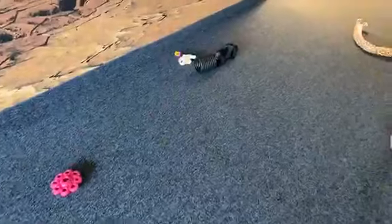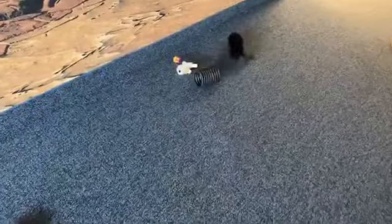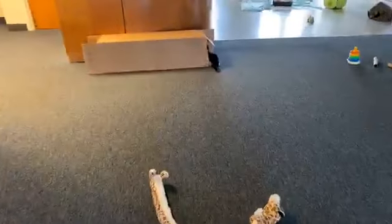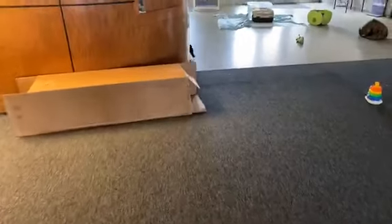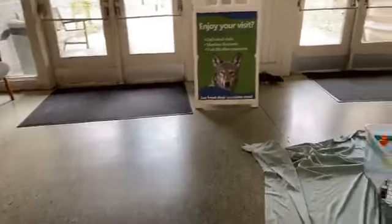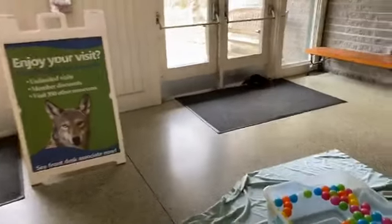Gray and Claire want to know if mink are nocturnal. They certainly can be. You can see them out during the day if you have a very sharp eye, but like a lot of mustelids or weasels, they tend to prefer the low light hours, so that way they can have a little bit of an advantage over their prey.